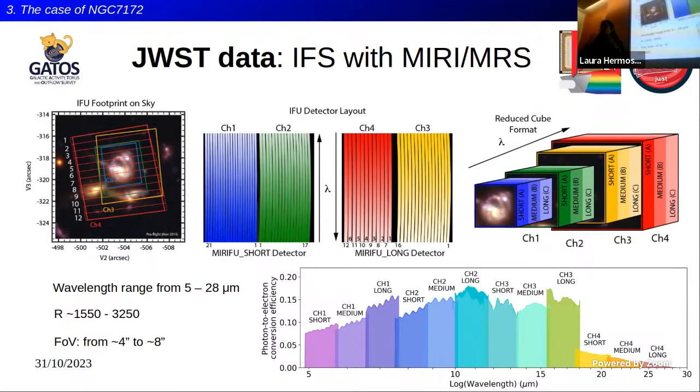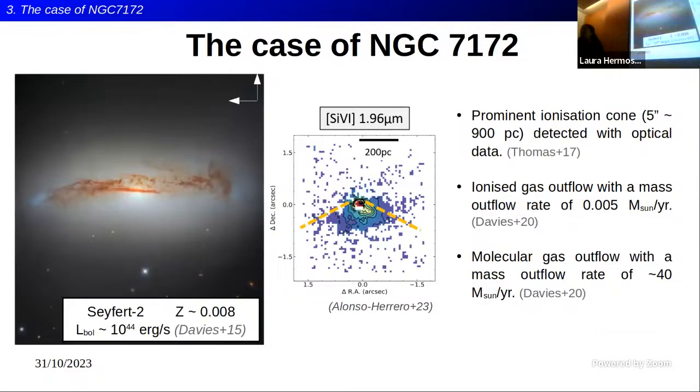Okay, so from all the 6 galaxies, I'm focused on one of them, which is NGC 7172. This is a type 2 Seyfert, a really beautiful, almost edge-on galaxy. Also, again, very close by, and the luminosity is the same as all the others. This galaxy has already been studied through many different data sets. It has been analyzed with MUSE already, also with SINFONI, with ALMA, and it's known to host a nuclear ring, which is almost edge-on, again, as the galaxy. And one of the most important things about this galaxy, and the thing that we are most interested in, is that there is a detection of an outflow in several phases.